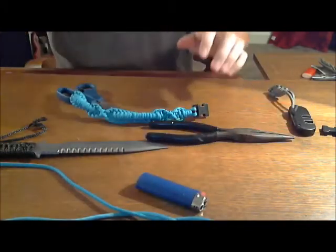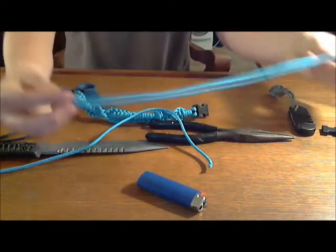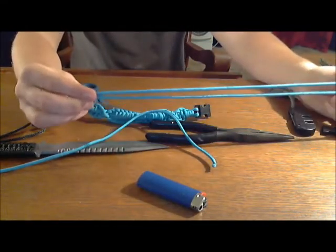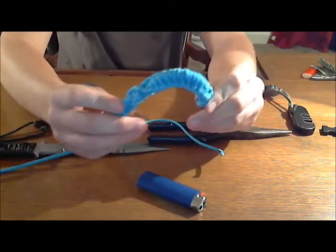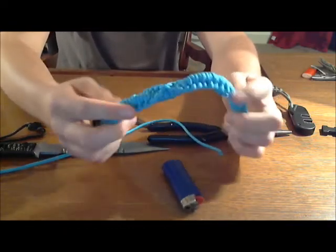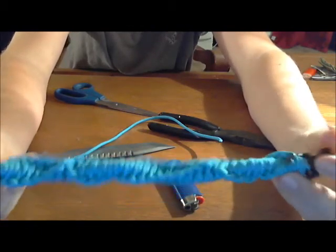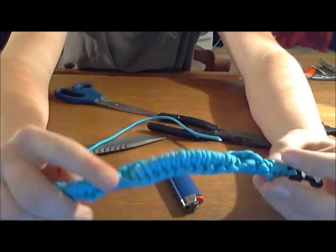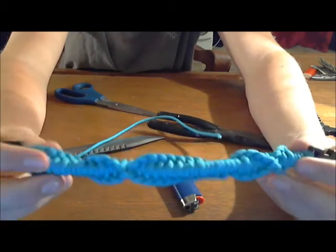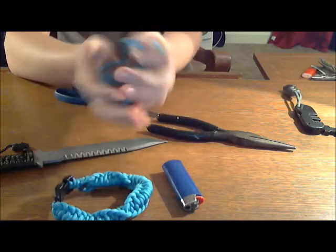I think this one will hold. That looks about 2 feet right there. So that is 12 foot long right there, and this isn't as tight as I really wanted to pull it. I could have switched over more, because if you look, they're all tight right here, and they get really long and tight again. I was trying to do that really long piece in dead center, but it didn't happen. So it's got a total of 1, 2, 3, 4 crossovers, which I was hoping for. I probably could have gone for 5, but there's the bracelet.